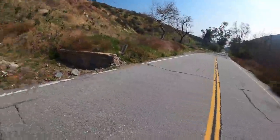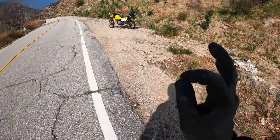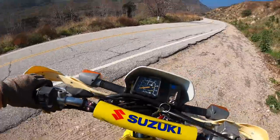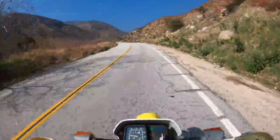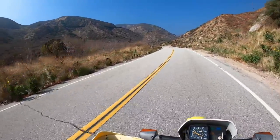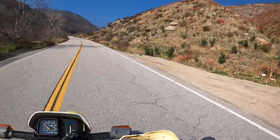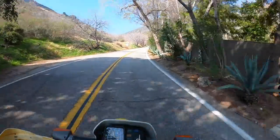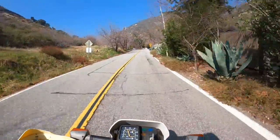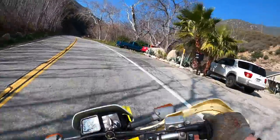But you know what? I think we're going to give this spot one more try. But before we do that, I'm going to do one more little quick pan and scan up and down the road just to make sure. I always seem to find new things, like, whatever that was. Oh, that skunk is still dead there. Oh, I smell it. Oh man, that was gross.